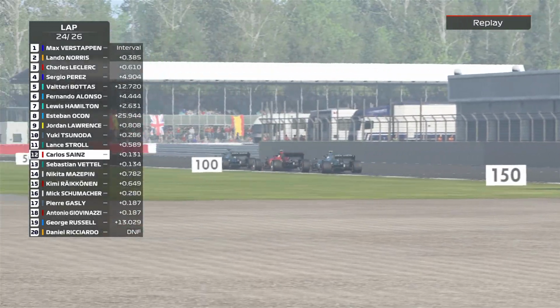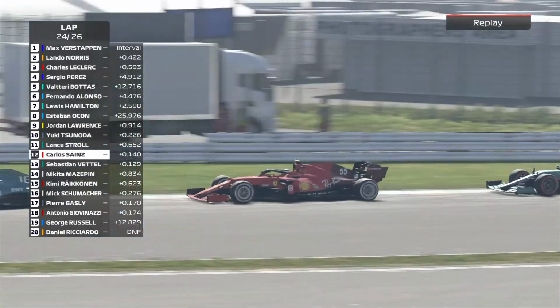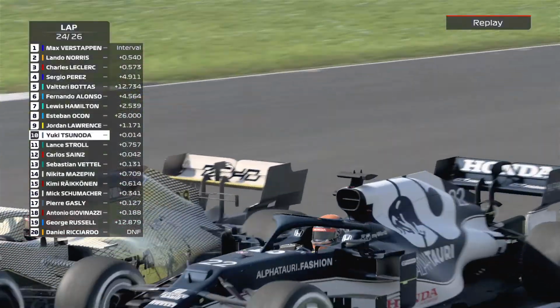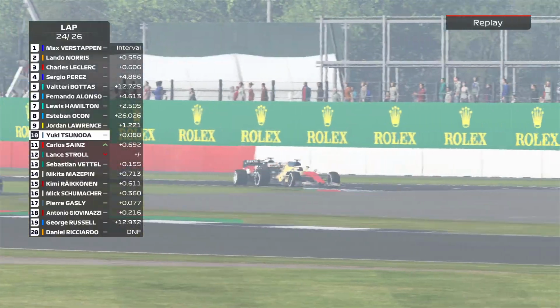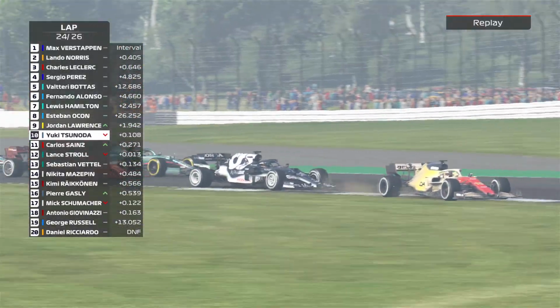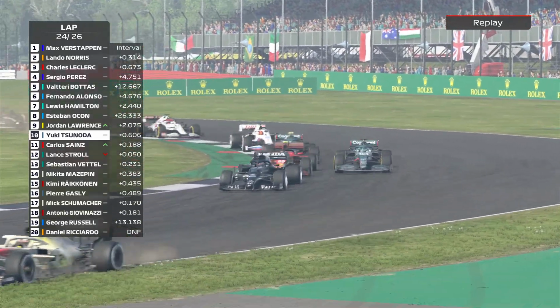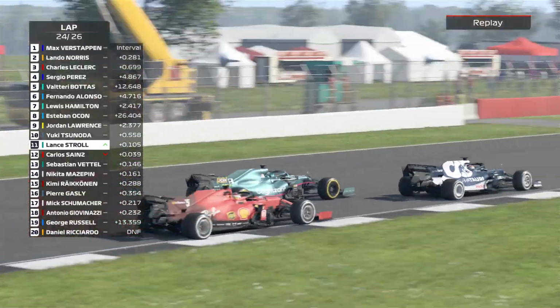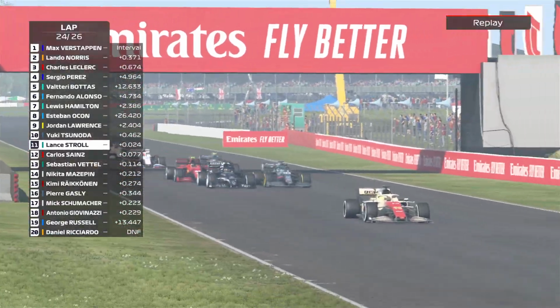I absolutely know it. Look at Sainz, he's in an Aston Martin sandwich at the moment. Stroll in front, Vettel behind. Sainz is going to have to go into Maggots, as well as Tsunoda having to go on me into Maggots as well. He's pulled me out wide. Tsunoda, he was past me for a second. We've gone over the grass there. I've slowed Tsunoda down so much. I've backed him into Sainz, and that has let Stroll get past Sainz.